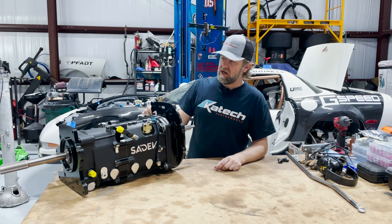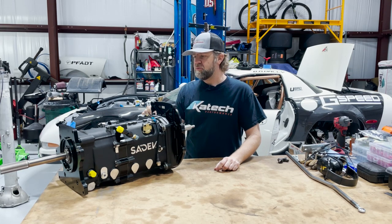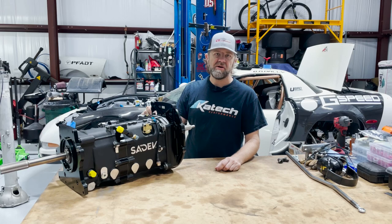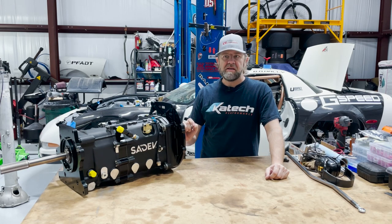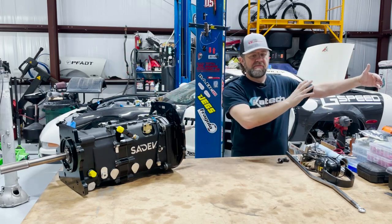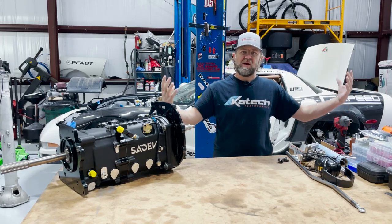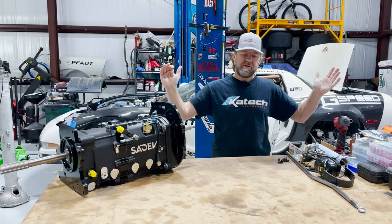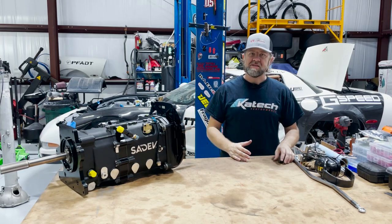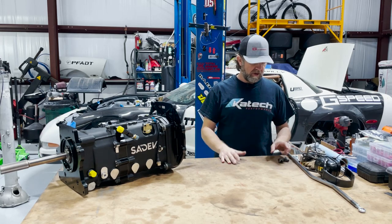This is a very special day because we are going to put everything together. We are now a couple days from the car being done. We're going to put the motor, the torque tube, the transmission, and the differential all together and then put it on the car. We might have to adjust the mounts because we went to the C6 stuff and it's a C5 car — the wheelbase is a little bit different. We'll see how it all lines up. Hopefully my measurements are right, but we might have to make a few adjustments.